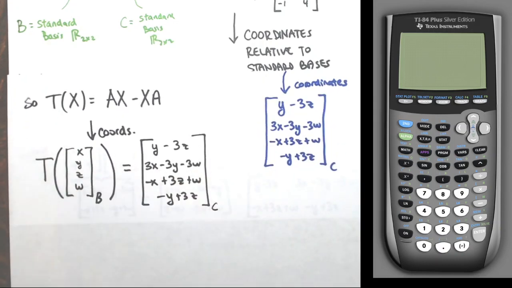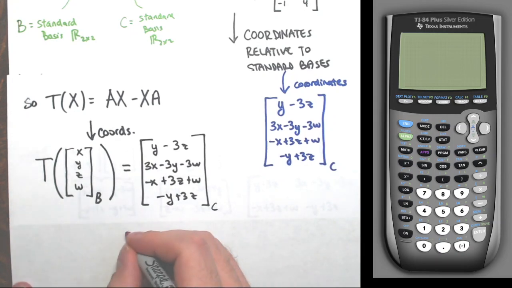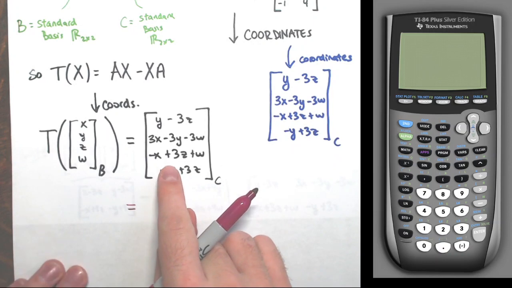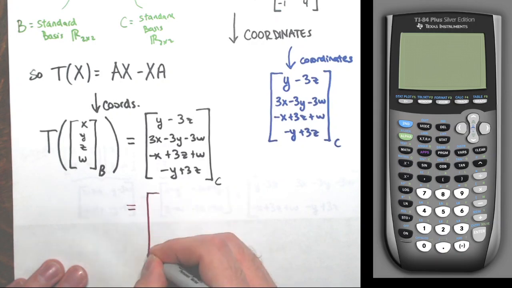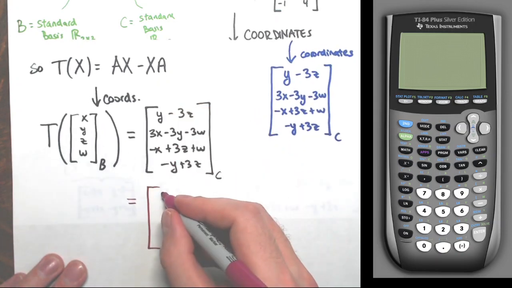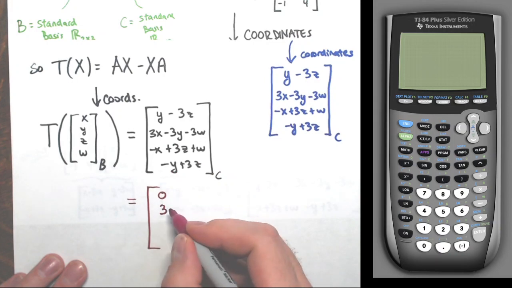So now I have it written almost exactly as though we were going from R4 to R4. We've taken a transformation between two non-Euclidean vector spaces and represented it in such a way that it looks like a transformation between Euclidean vector spaces, R4 and R4, 4 components each. Well, if it's a linear transformation, as they said it was, I should be able to express this output as a matrix times my input coordinate vector. Down the first column, the coefficients of x: 0, 3, negative 1, and 0.